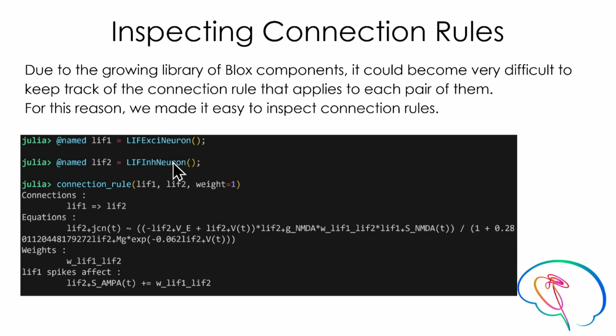But also this specific connection, because it's LIF neurons and they have this event type spiking, also includes some spike effects, right? And you also get a nice print of these. So the print tells you that each time LIF1 spikes, it affects a specific state on LIF2. It affects the AMPA channel of LIF2 by incrementing it by the symbolic weight, basically. But this function applies to any combination of blocks. So if you're uncertain about what the rule connecting these two objects together is, you can call this. And if you're unsatisfied by the answer, maybe you can write your own rule.